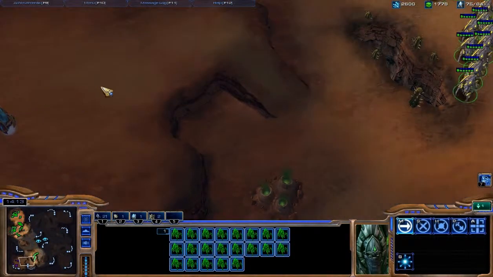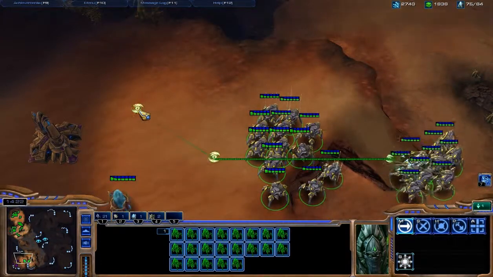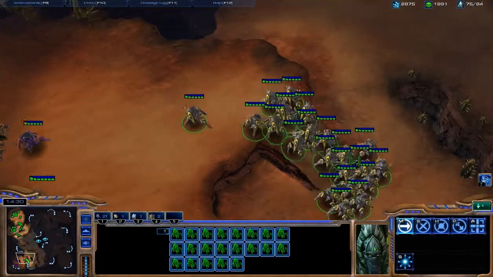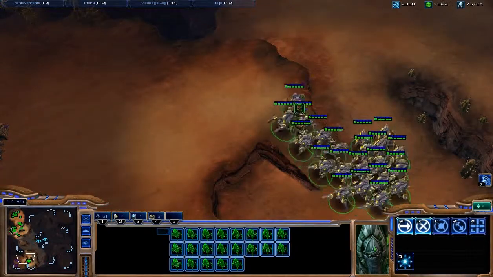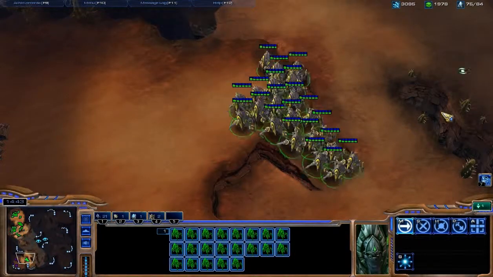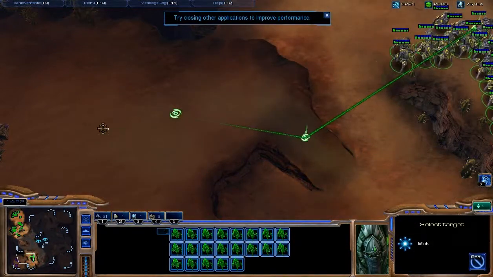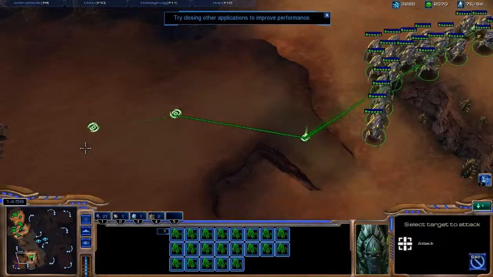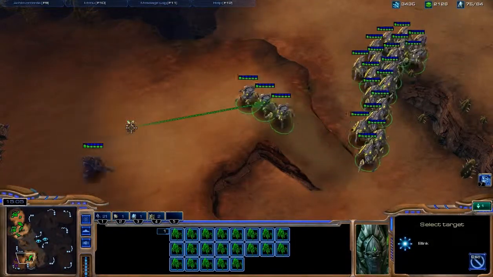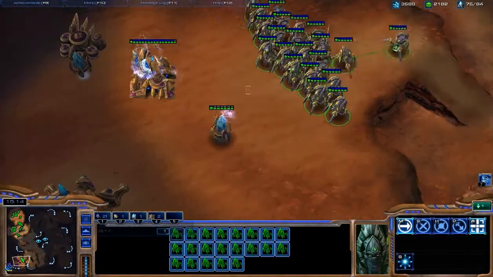So if I were to go here, and then shift blink to here, and then maybe attack move at the end of that, they seem to run out of space. Why didn't they do the shift afterwards? Oh, here they come. So I have a little bit of vision up here. And I'm going to try that again. No. Ah, there we go. Okay, so they got there. And then a shift move after that. So there we go. So they blink in, get to the spot, and then they start attacking.